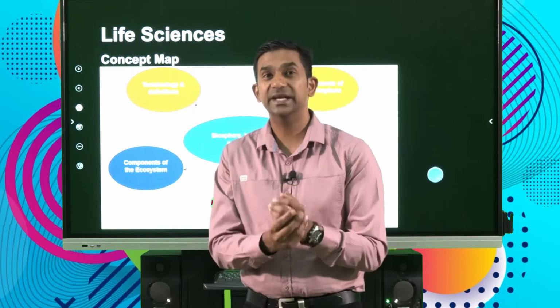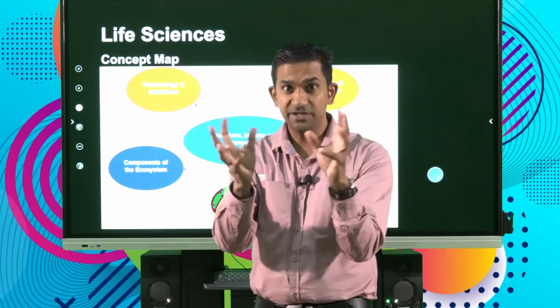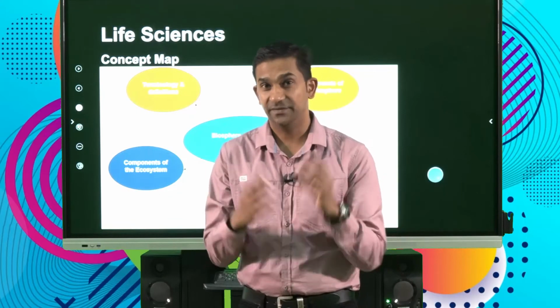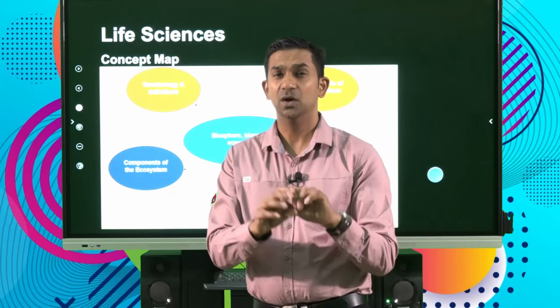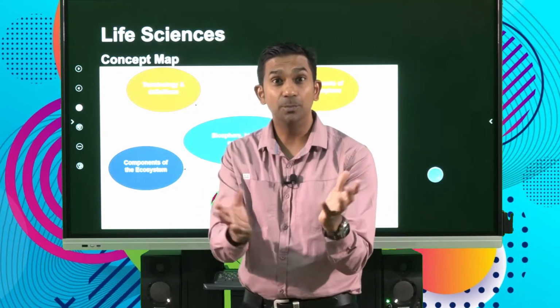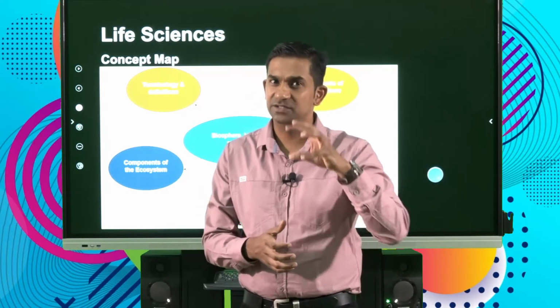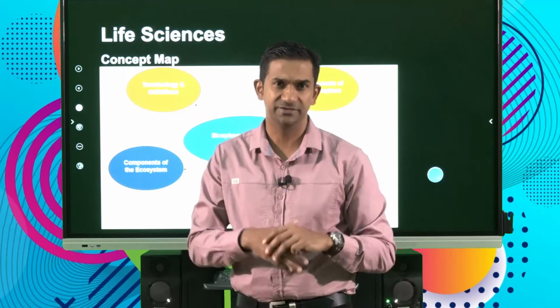It's important that we recognize that the biosphere is gradually broken up into smaller components. And that's essentially what we're looking at now. So we're going to look at the ecosystems and unpack what is an ecosystem, what are the components of an ecosystem, and how that supports the complexities of different forms of life.